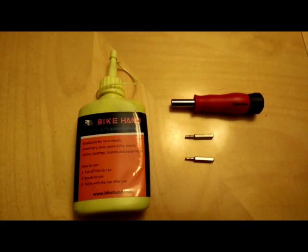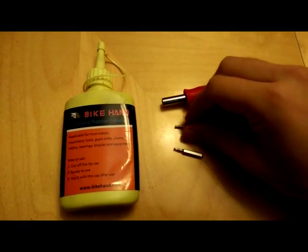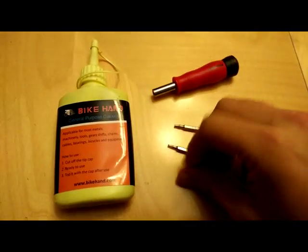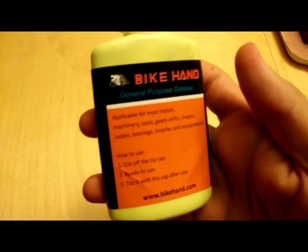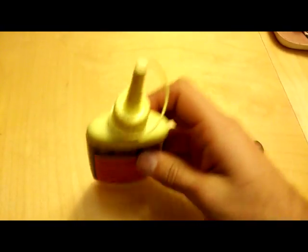Here's what you're going to need to do this job. You're going to need a couple of star-shaped bits, a T8 size and a T6 size. And you're going to also need a general purpose grease. I'm going to use my bicycle grease, but it works for this, so it's all good.